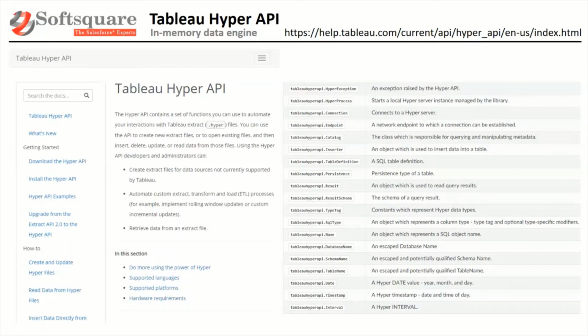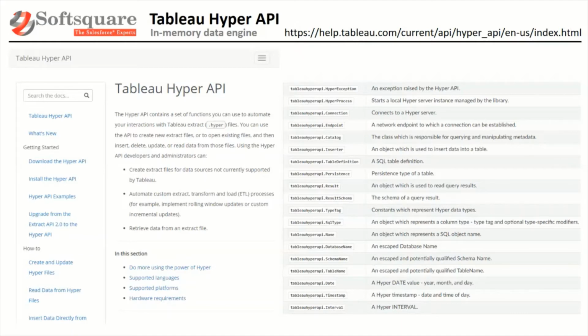Also, the API is supported in C++ version 11, or you can use the Clang version 7 or anything in that range. But you have to be careful with the versions, because if you use a previous version, this API will not work. So you have to make sure you look at their training documentation and their samples to have the right environment. One of the recommendations is to set up virtual environments and just install the Hyper API in that virtual environment with that specific version of the core programming language.